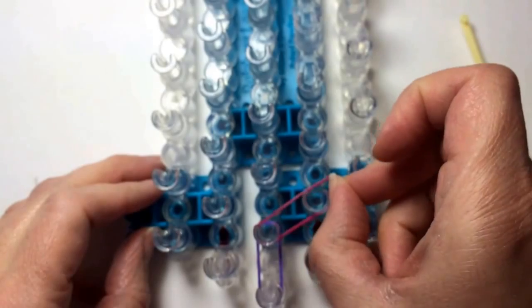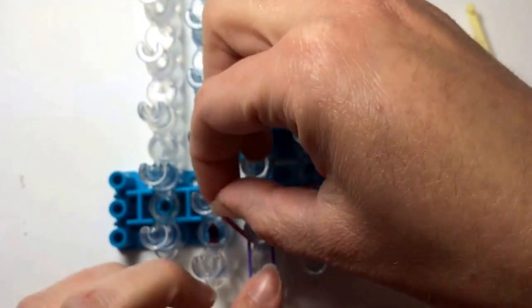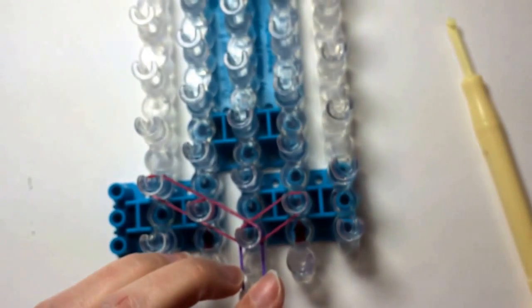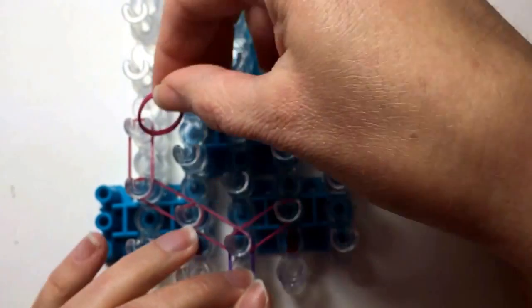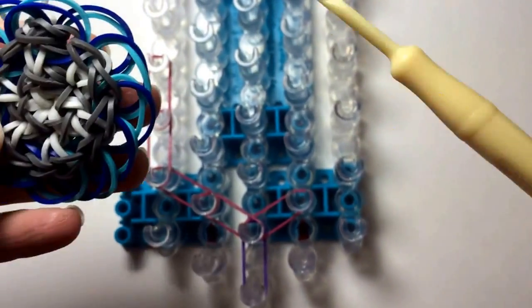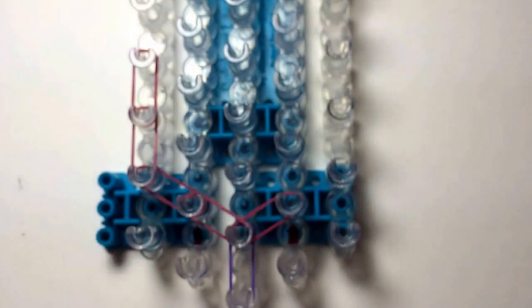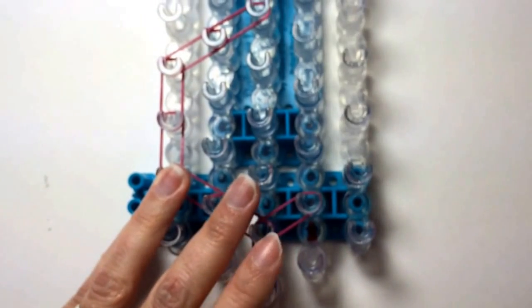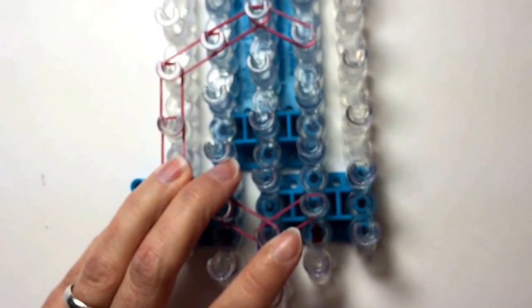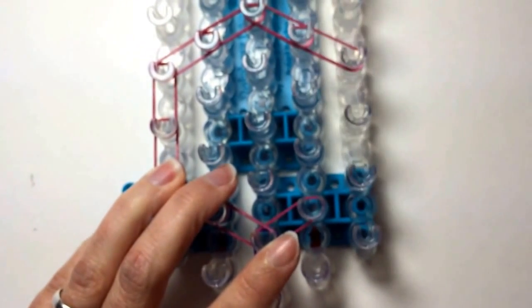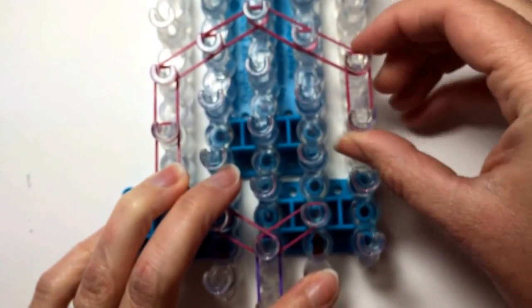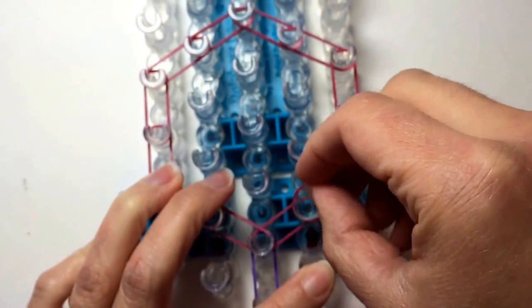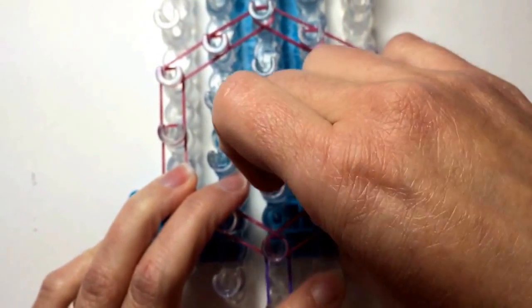Switching colors, a single rubber band up on the diagonal to the right, and then up on the diagonal to the left from the center. And now I'm going to follow around what will be the outside circle of the flower. So what I'm using as pink is what I have as gray here. If I seem to be going too fast for you to follow along I suggest two things. First that you print the chart from Made by Mommy.com because all of these rubber bands are numbered on the chart so you'll know exactly what to do. And I also suggest that you hit pause and catch up. That is the best way to follow along is to watch a step, hit pause, and then repeat it until you get it right.